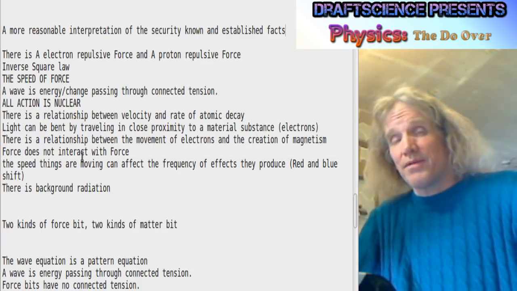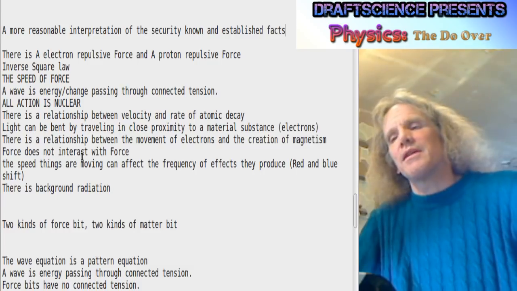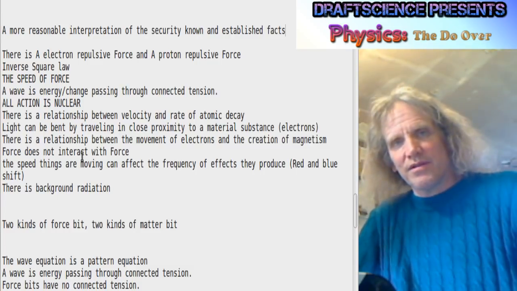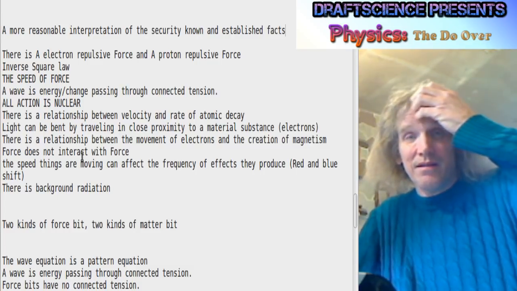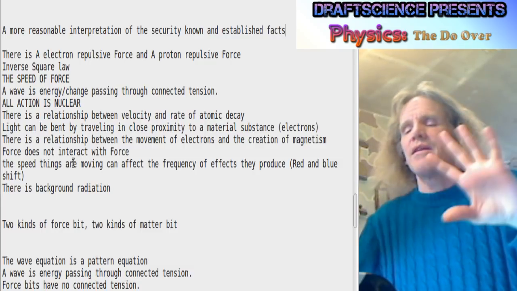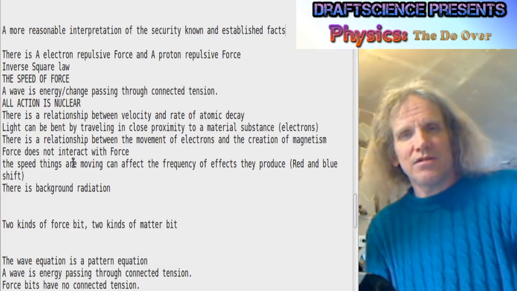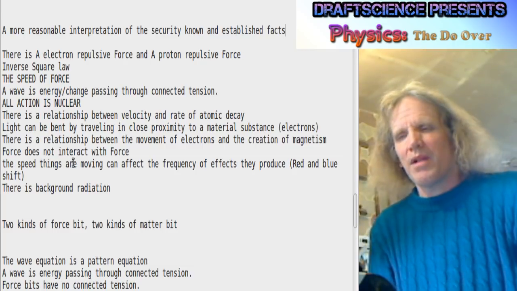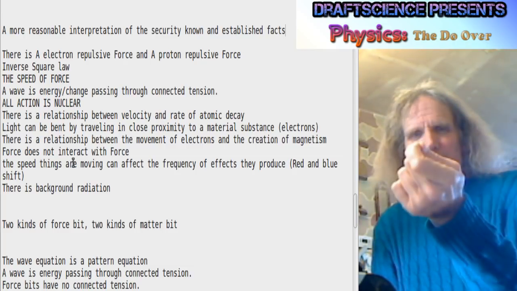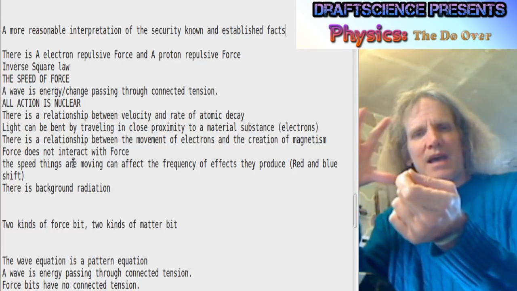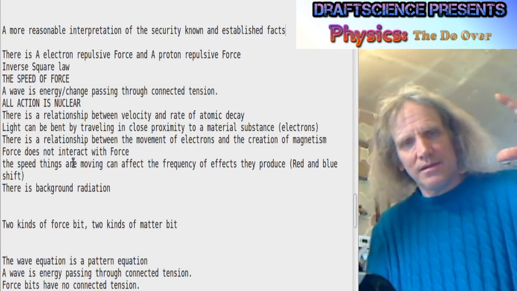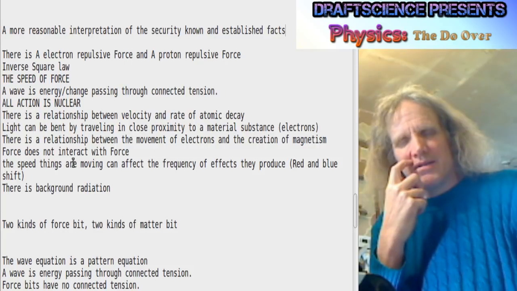The inverse square law. Now, it's really just the inverse square tendency, but it's seen with all the forces. They all tend to radiate in every direction. And that's essentially what the inverse square law implies, that everything starts from a point and it radiates out like dandelion seeds or something in all directions.